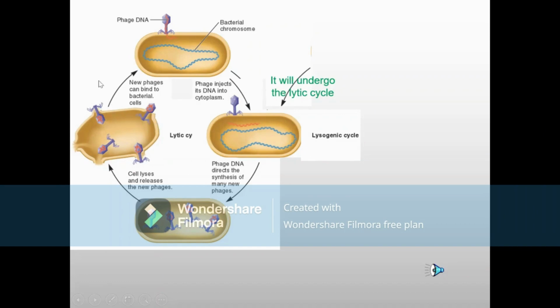From the one infected host, they get released into the environment. After release, these viruses again infect new healthy cells. In this way, in one lytic cycle, millions of phages are produced. Here it is shown very few, but millions of phages are produced in one lytic cycle, or in one host cell.